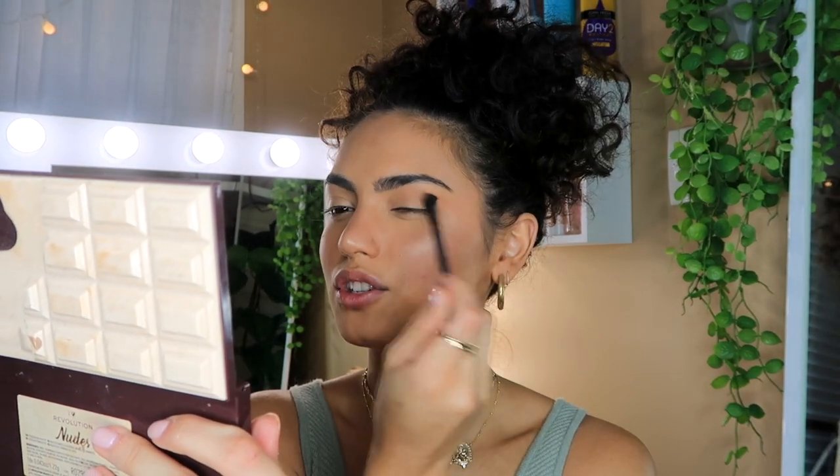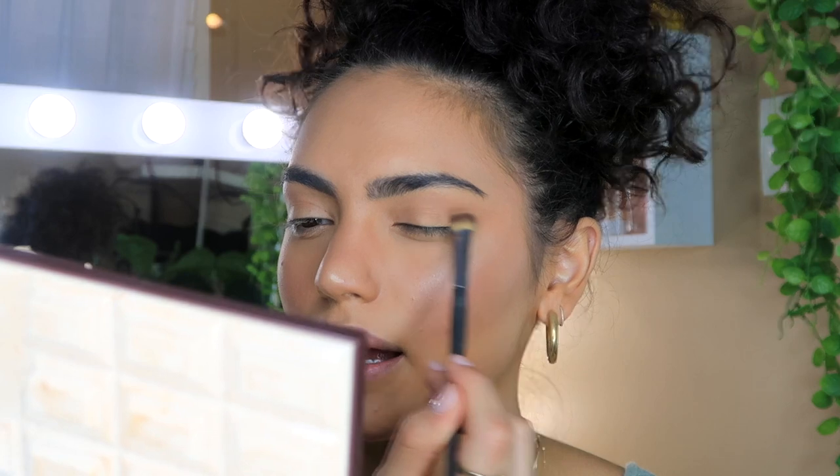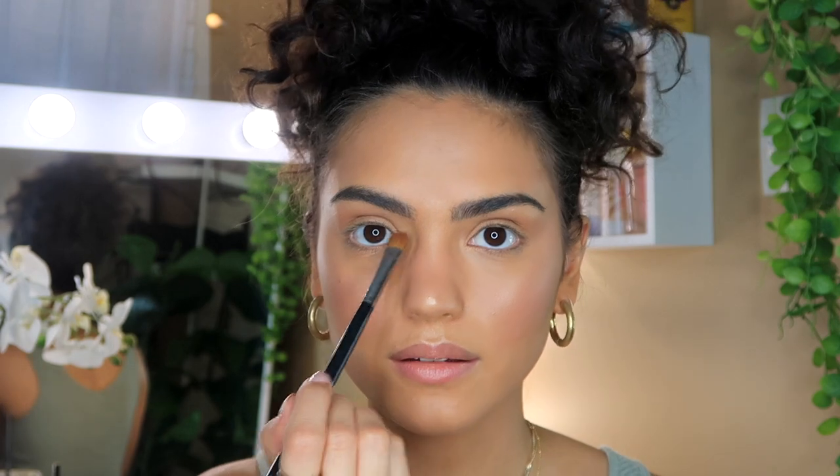I like to use this Revolution Nudes Palette for eyeshadow — it looks like a chocolate block. I always use the shades French Girls and Undressed mixed together, and just lightly go in my crease to give my eyelids more definition and warmth. This is the Revlon Crease Shadow Brush. I'll put a bit of gold shimmer in Pillow Talk just on the lid very lightly and blend it into the other eyeshadow colour. Then I go back with that highlighter on my brow bone and inner corner — it just makes your brow bone pop and is so pretty.